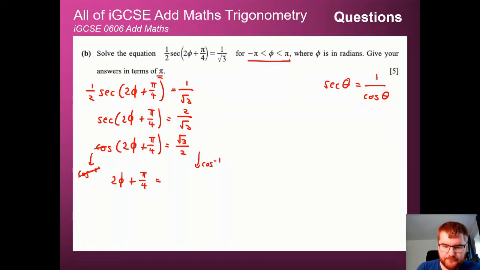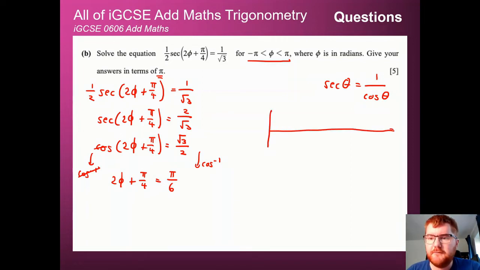Excuse me. But the calculator is quite good here. We'll give it in terms of pi for you. So one answer here is equal to pi over 6, which is the same, of course, as 30 degrees. Now, if we do a sketch of cosine, just so you can see all the different solutions here. So we go down, down, up, and then we repeat again.